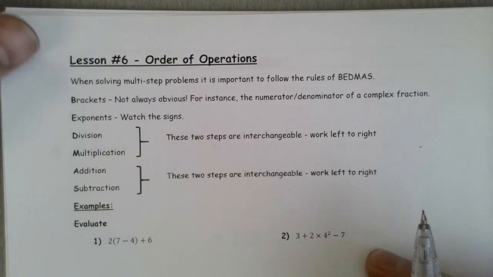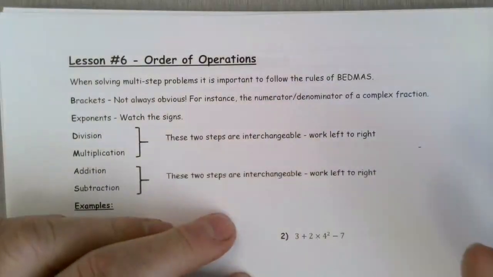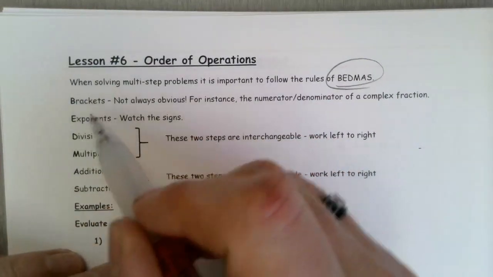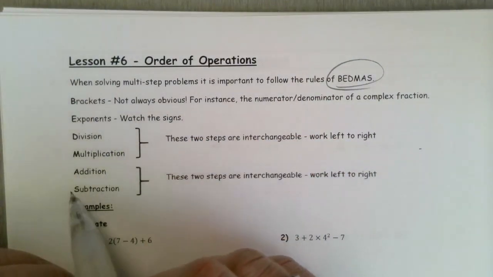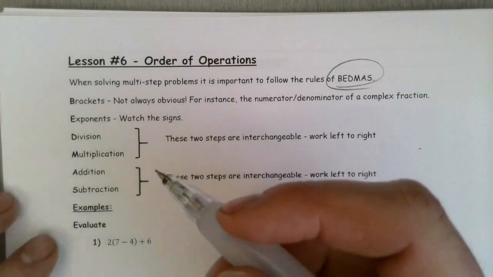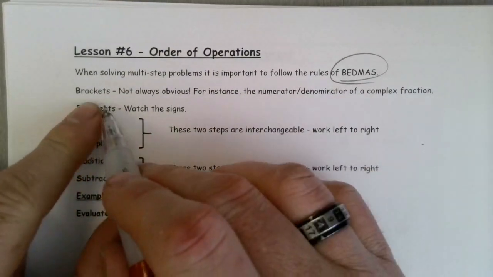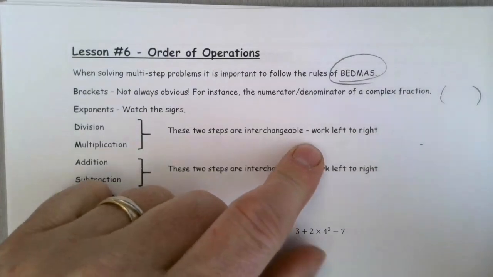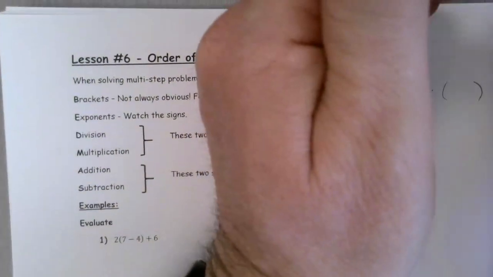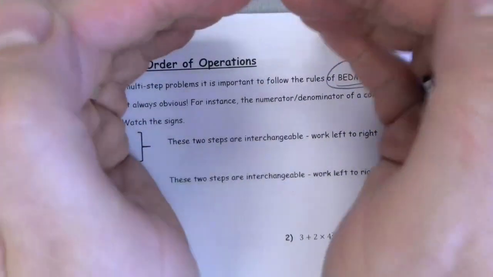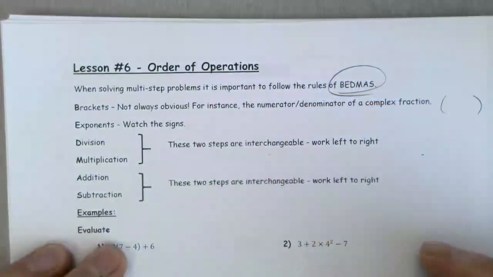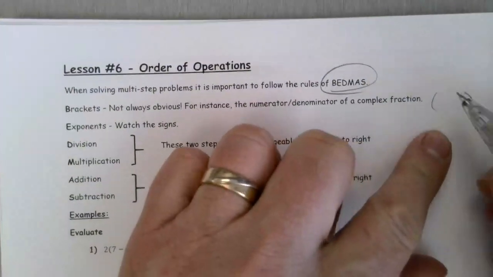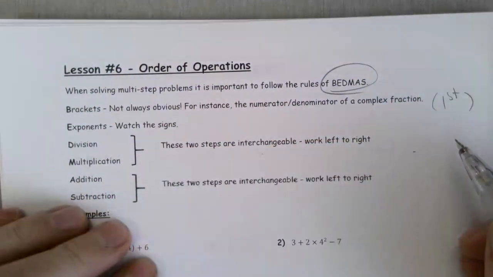Now, first of all, the shorthand that we use for this is BEDMAS. For us, BEDMAS stands for brackets, exponents, division, multiplication, addition, subtraction. That's the order that it's got to go in. Now, brackets come first. The brackets, the parentheses, are basically like putting our little hands around something and saying, hey, whatever's inside here takes precedence. I want you to do that first. Whatever goes inside there is going to happen first.